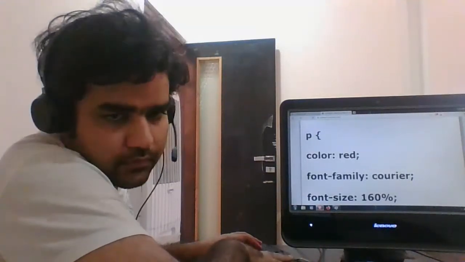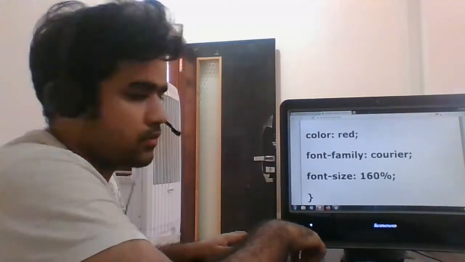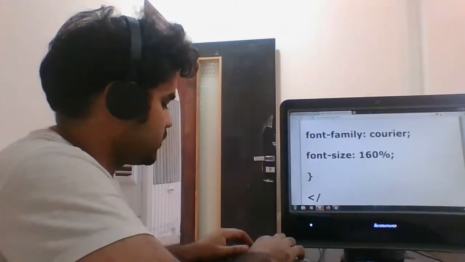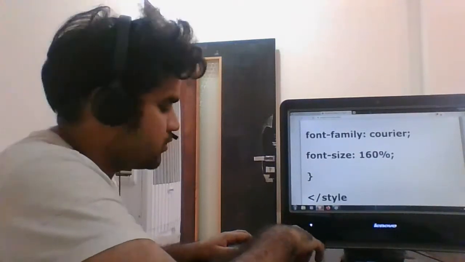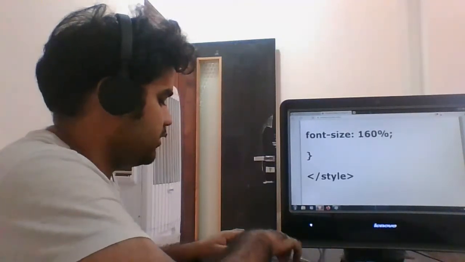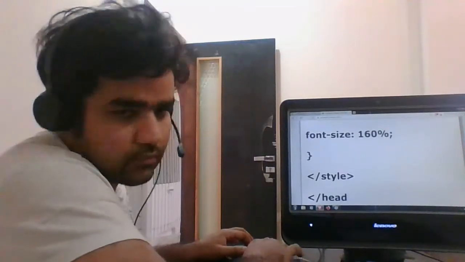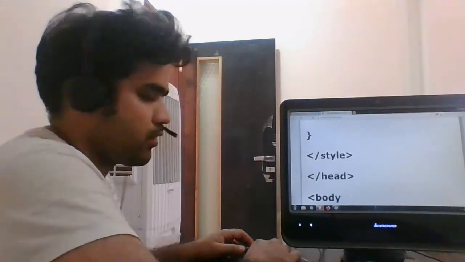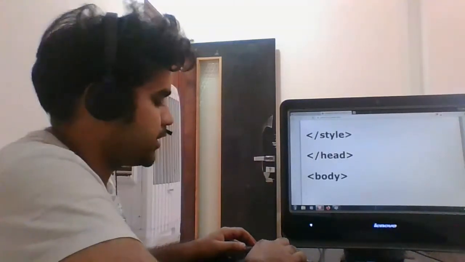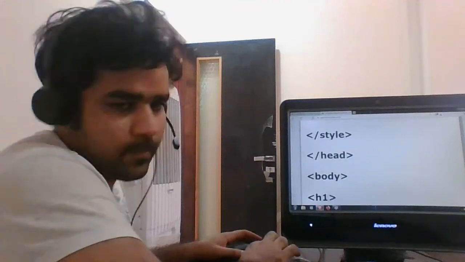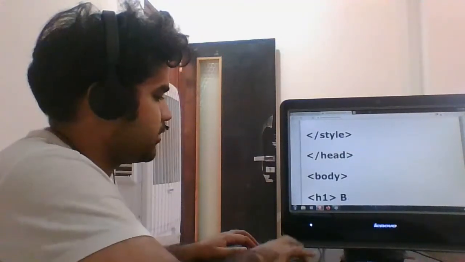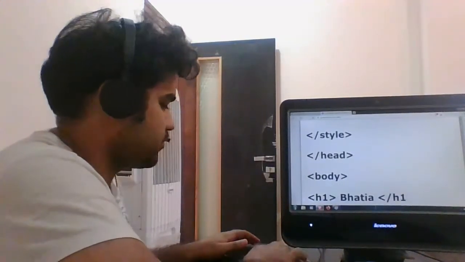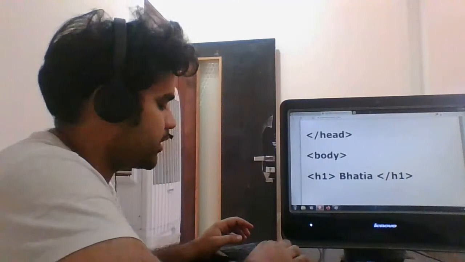Then we have the next one, which is to close the style, close the head, then start the body, then give the heading something like Bhatia, close the heading, and then the paragraph.